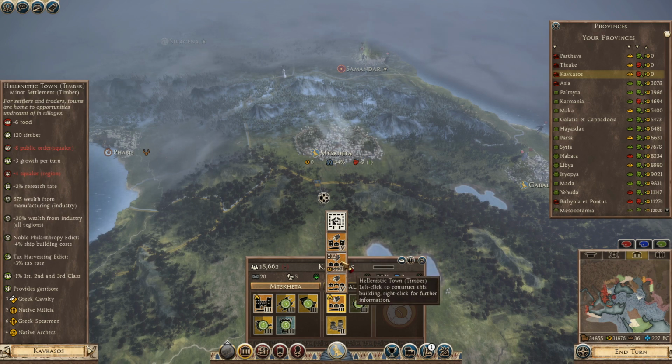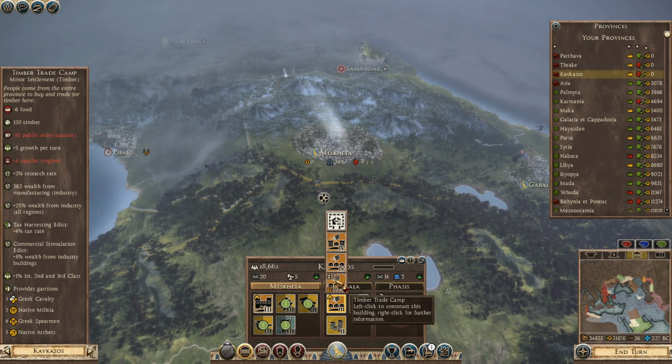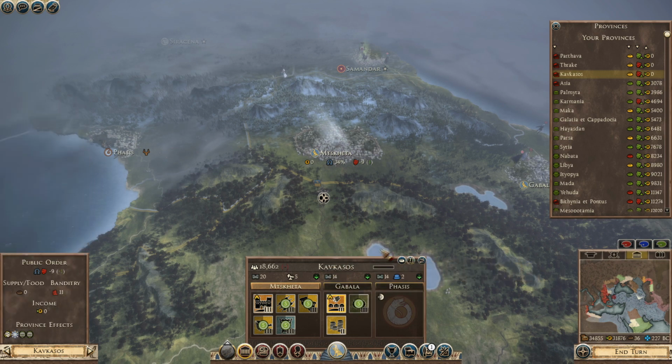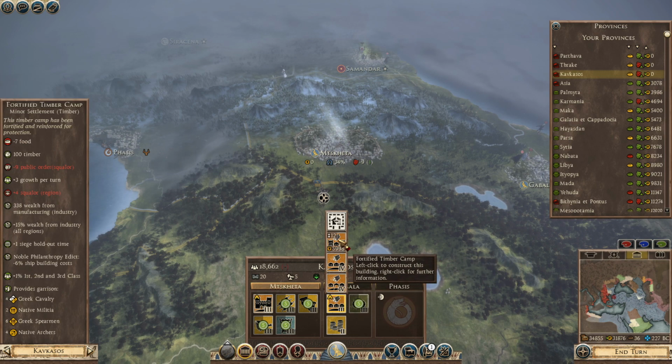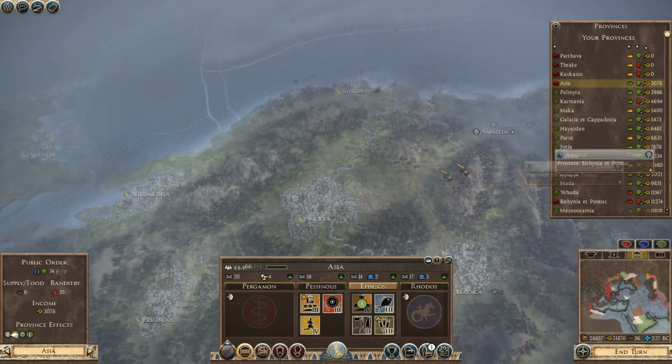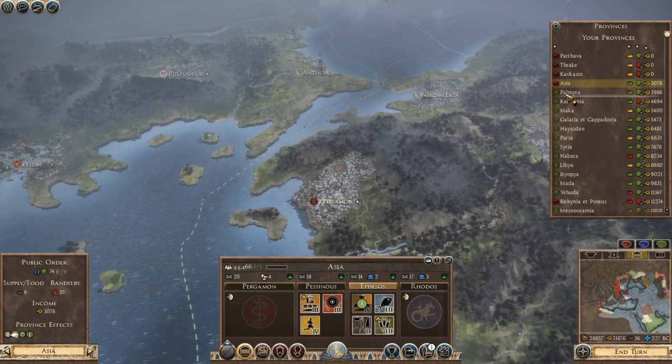Interested in this. We don't need growth. And that gives me a garrison of 13. I actually quite like the idea of having a fortified timber camp up here. So we'll give that a go. Because that just strengthens that border.